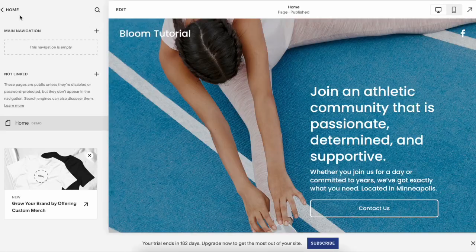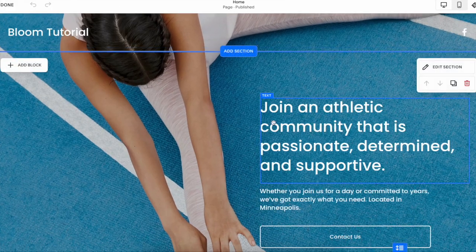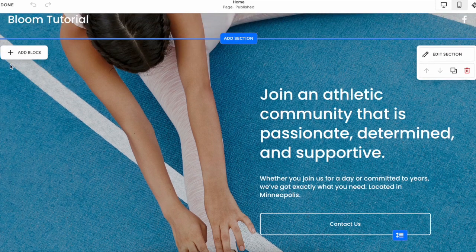So let me show you where that button is and how to make that happen. And it looks like when you go into edit, it's already set up for the no space bars like you're asking for, and it's already set up for the fluid engine is what they call it. But if you're on your existing site and you go into edit, you'll see a little button here that has like little stars on it.